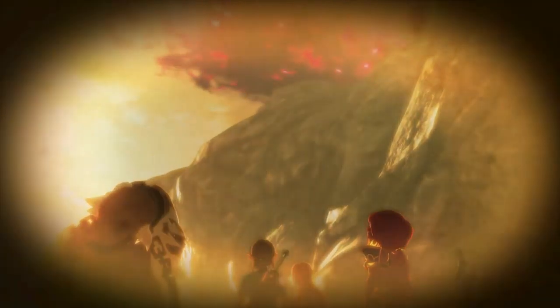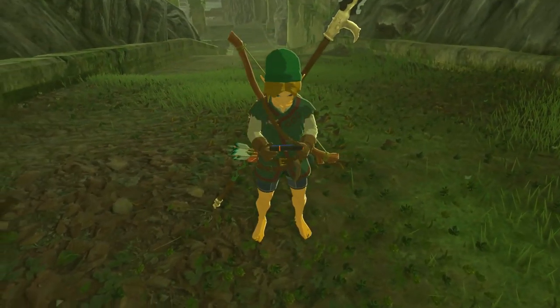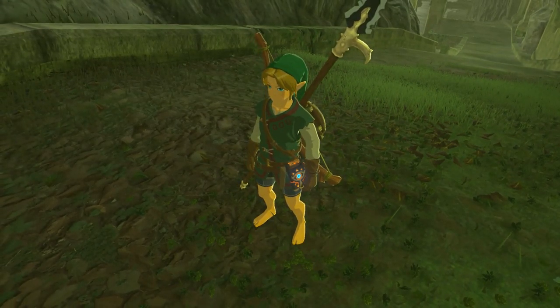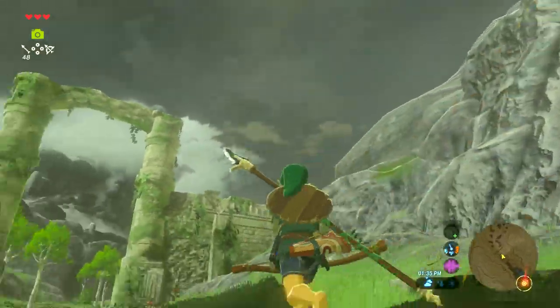Okay, memory is over. And now that we did one memory, we can go to Impa to get a certain item that you talked about before. Anyway, Link now unfreezes time and lets the birds fly away.